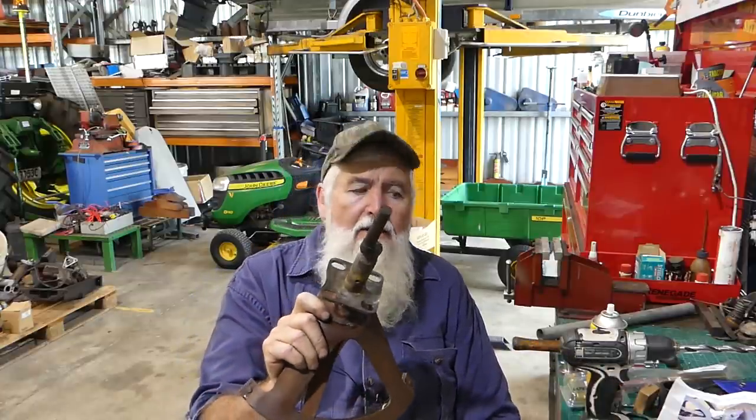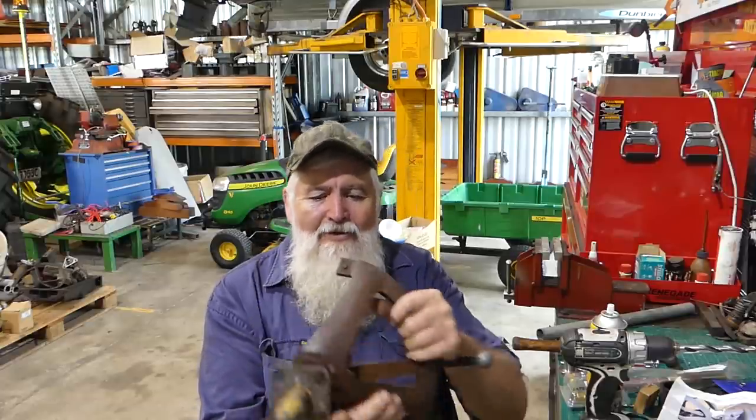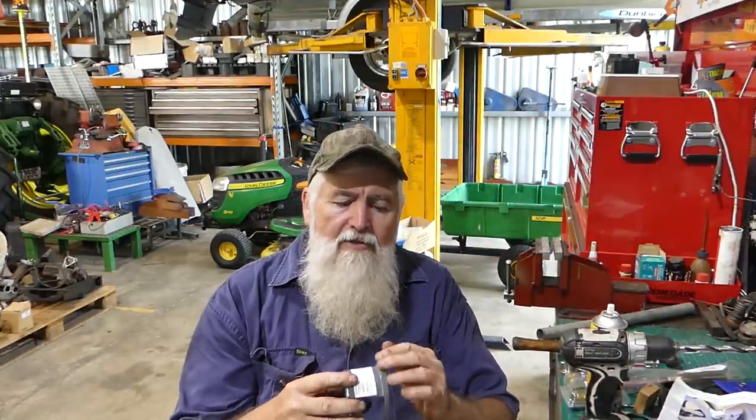So, all right, we might pop over to the tractor and start fitting this thing, and we'll put it through its paces and just have a bit of a play with it today. And yeah, it doesn't look too hard to do. I think once you do the homework of drilling your bolts, making sure those little bushes are free to slide in the slides, and I don't know whether it's necessary or not, but I made sure where the two rubbing pieces were, I made sure they were as smooth as could be, just so there was no binding or pushing or anything like that. So, all right, let's go over to the tractor. We'll bolt this thing on and we'll have a bit of a play, eh?